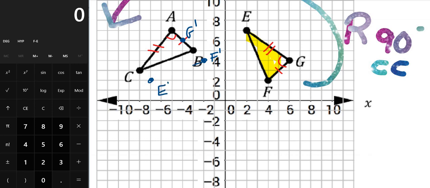I'm going to connect all three of these points. And it looks like I'm very close to having the triangle fall on top of ABC. My last step is I'm going to have to shift this up 1, left 1. Up 1, left 1. Okay, so 2 steps. I need to talk about the rotation 90 degrees counterclockwise. Then I need to talk about the translation up and over. Okay, let's talk.